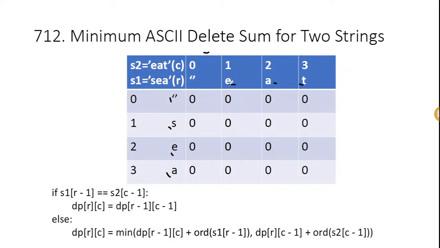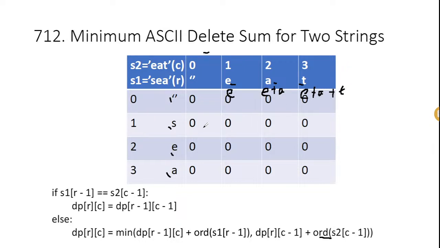After that, we have E. So what is the operations? It is the ASCII of E. But for simplicity, I just write E. Actually, this is the ASCII of E because I'm going to use the ASCII to calculate the numbers. After that, here I have A. So EA to this empty string, what is that? It is E plus A, which is also the ASCII of E plus the ASCII of A. What about the next? It is E plus A plus T.